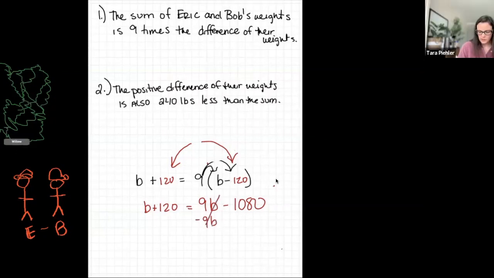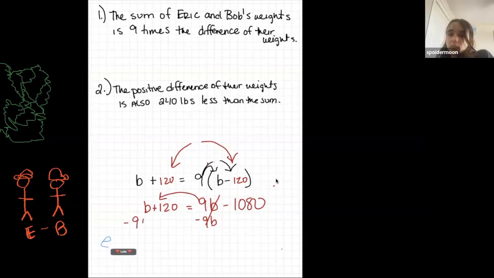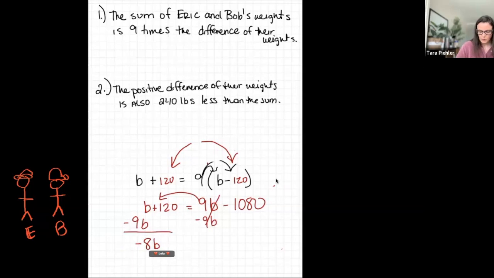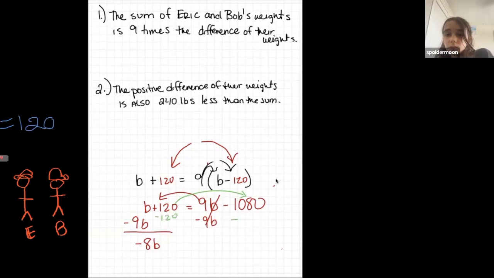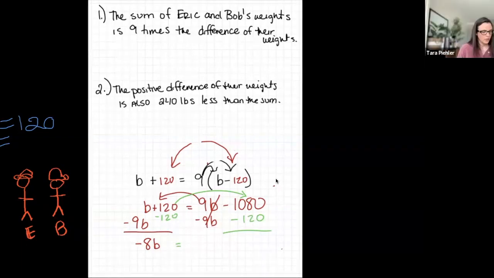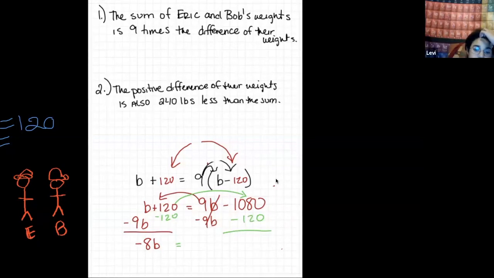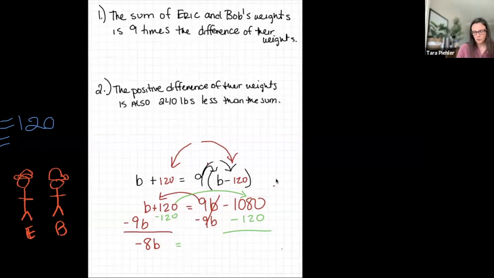Okay, you want to put this to the other side? Yes. All right, we got negative 8B. Now what do you want to do? Let's put the numbers together. We'll bring that one over there. Yes. And that is 960. No. It has to be a large number. We have a negative 1080 and we're subtracting another 120. So we're going in the same direction.